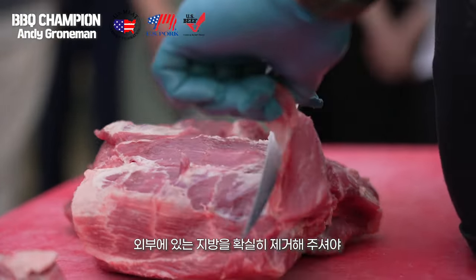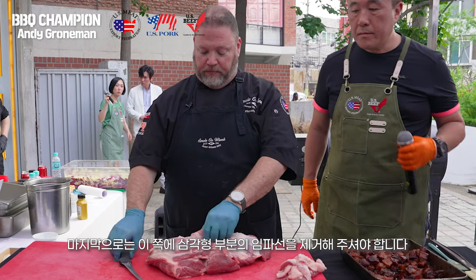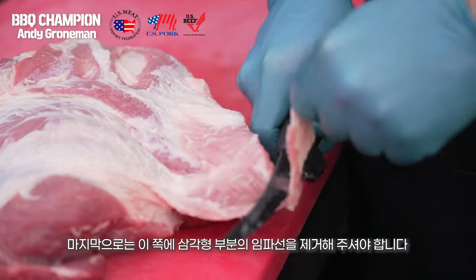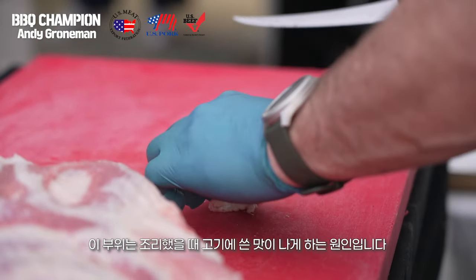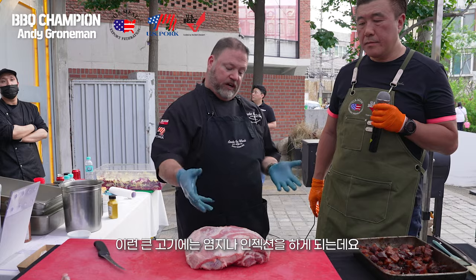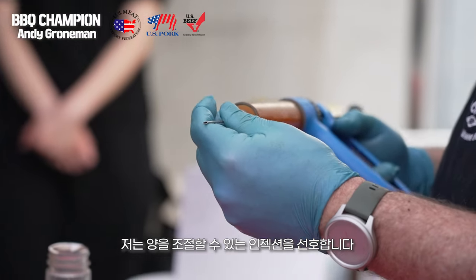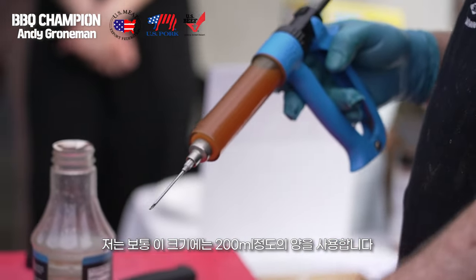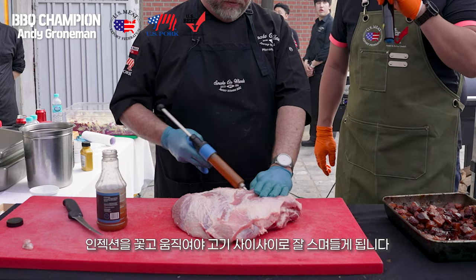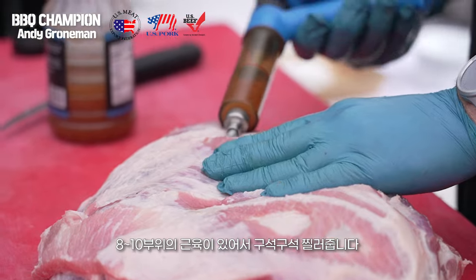After I've removed all the little bone shards, I come in after silver skin, extra fat, and veins. That extra fat on the outside isn't going to help moisturize the meat — it rolls off when it cooks — so I want to maximize the surface area where I can get rub. I'll also take out a gland in this triangle area; it won't hurt the cooking process, but it will get firm and bitter. A large cut like this is great to brine or inject. I tend to like injection better because I can control how much liquid makes it into the meat. I usually inject about 200 mils into a piece this size, moving the needle around inside the muscle through all the eight or ten different muscle groups.